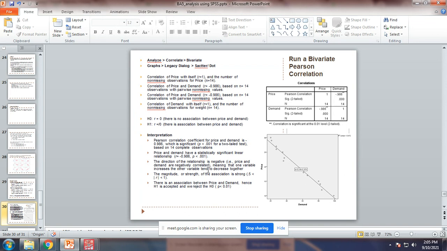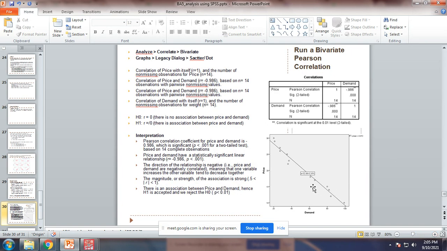Anyone has any queries on correlation, how you have to run it and what are the steps you have to perform? Any queries? This is the steps. While writing your steps, you write your steps as well, right? So the main thing is that you have to write your null hypothesis. You can write your steps, put the screenshots of these two, and then finally the interpretation.